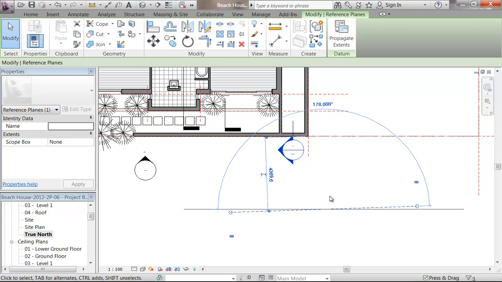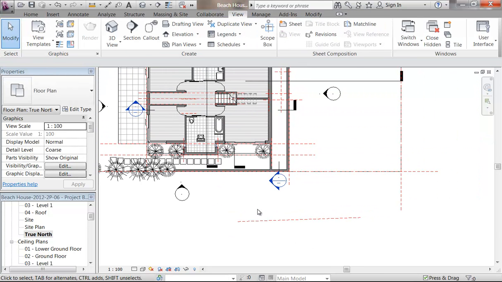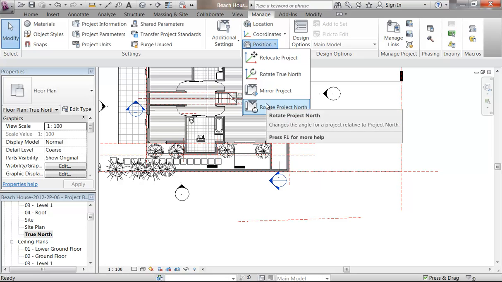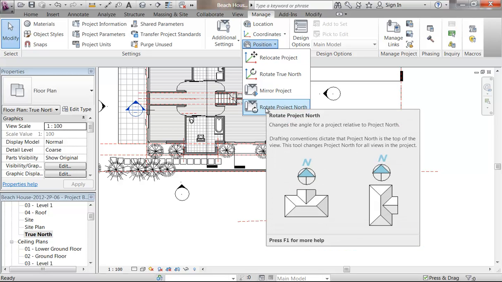Now I've drawn it at 178 degrees, but you can always just do it at 180. It's only 2 degrees off if you have that just as a straight line, but it needs to be from that direction. So if then you go to manage, and then under position you've got rotate true north.